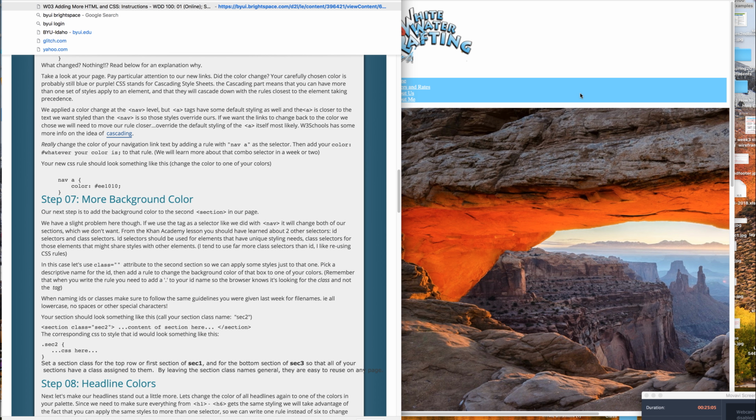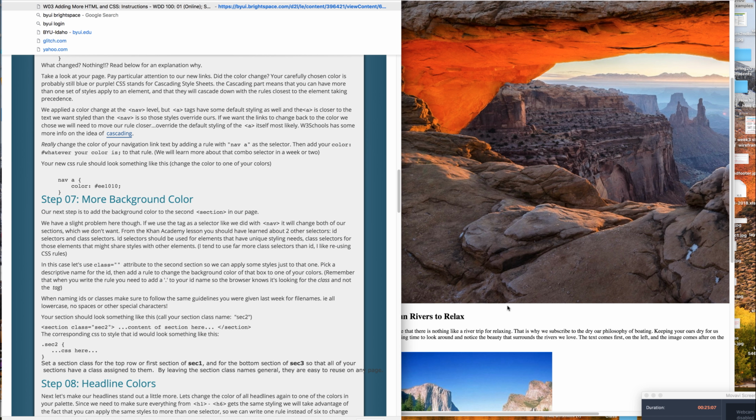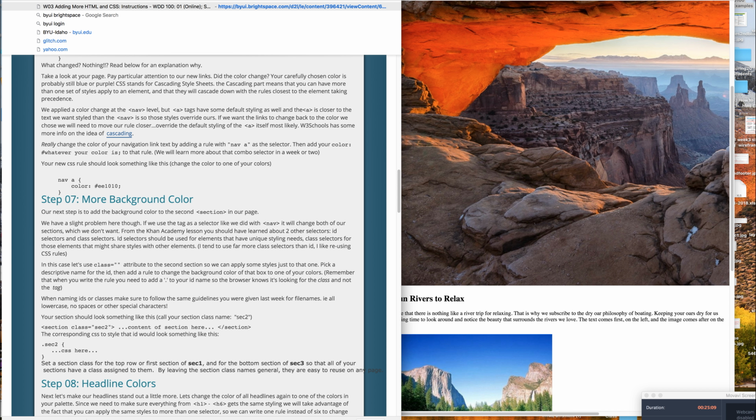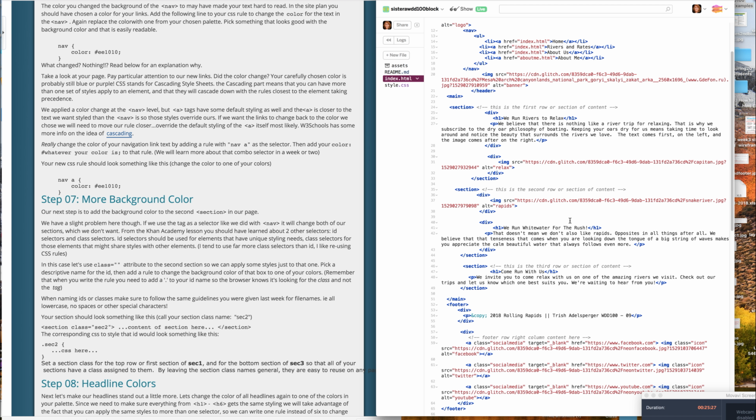All right, the next thing it's having us do, and you must do this, for section 2, go back over here, the requirement is you give it a background color that is different than the regular background color around it. I can't just do that. If I give it a background color, right here's the second row, now what it's going to do is it's going to change all of them. So I need to give this one a class name, an ID or a class.